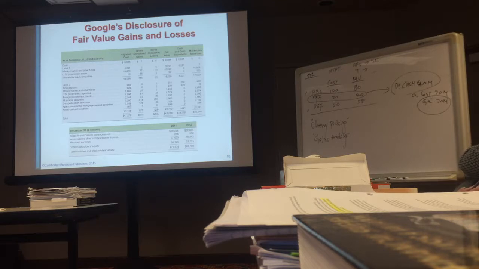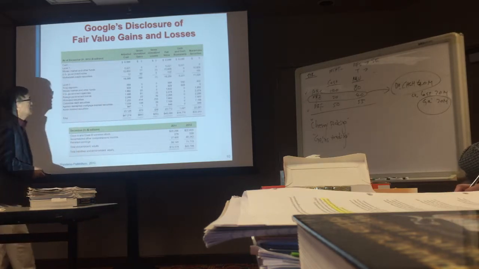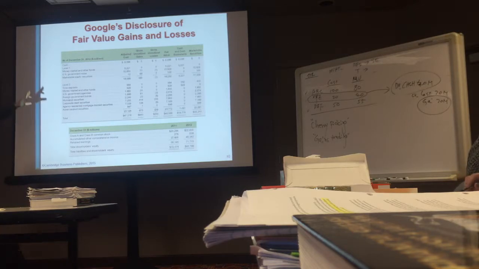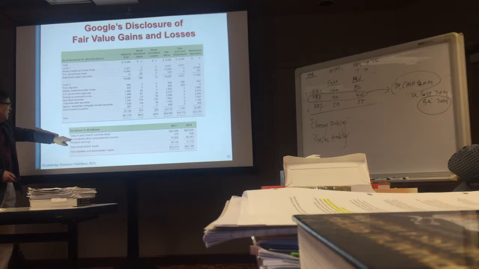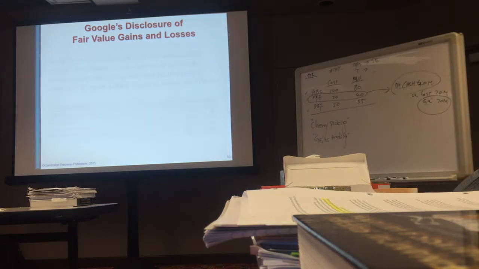Fair value gain or loss position. Here, unrealized losses on the average here, gain position here. So gain 840 and loss 30. 2012, well, that was a good year for the stock on the average before they died a while ago. So here, now they have AOCI 538 million to 276 million. So you can see by looking at this how the stock market is doing and what kind of gain or loss position they have, and once again, rich implications for the financing side of Google.